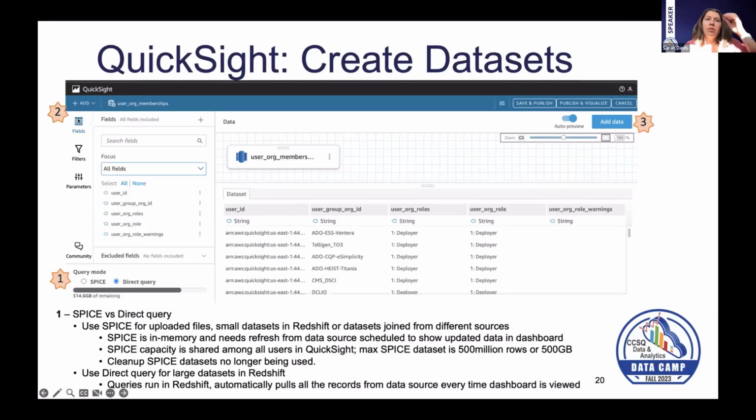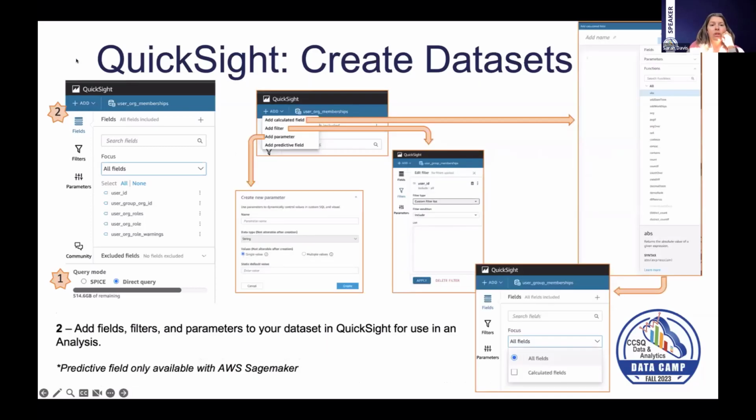All right, and then also when you're creating data sets, on the upper left-hand panel there are a few different fields that you can use, and we'll go through that on the next page. So you can add fields, filters, or parameters to your data set in QuickSight. This is where, if you didn't do it already in Databricks or in SAS Viya, you can do it in QuickSight. And these are the various different options for creating those filters or a calculated field. It'll depend upon what kind of calculation you're trying to do, if it makes sense to do it in QuickSight or to do it before you load that data into QuickSight.